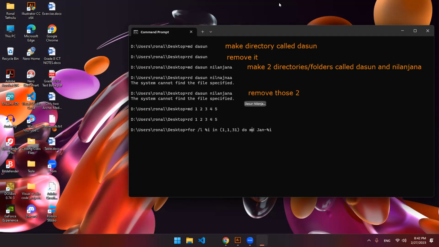This command I have mistakenly written with a wrong name, so this is correct. Make 5 folders and remove them. Make a series of folders and you can remove them using the RD command. Just write them down also. Try this, practice this, and write this down.